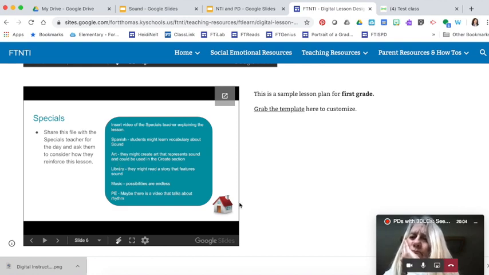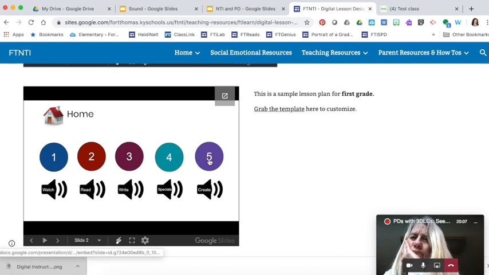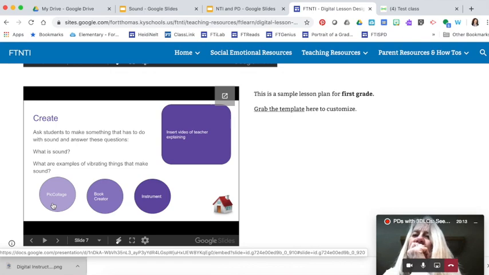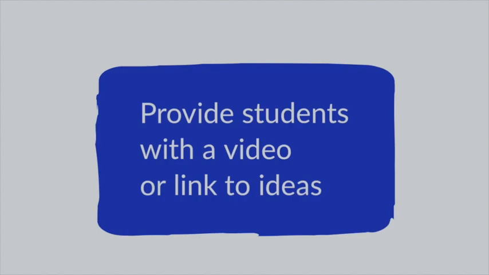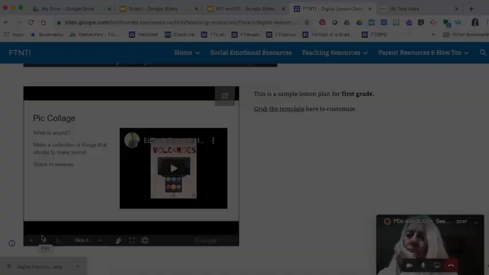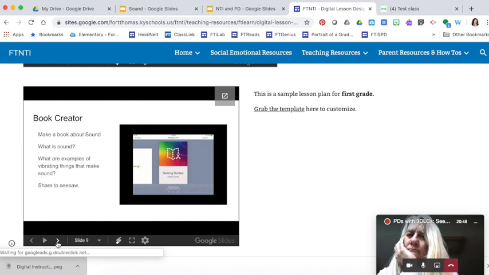Okay, if I go back, the last thing that students would do maybe in first grade is a create activity where they choose what to create. And these would be something that they might be drawn to based on ability. So our students who are really gifted and talented might decide with their families to build an instrument, or if they're wanting a little tech stretch, they might create a book about the topic.